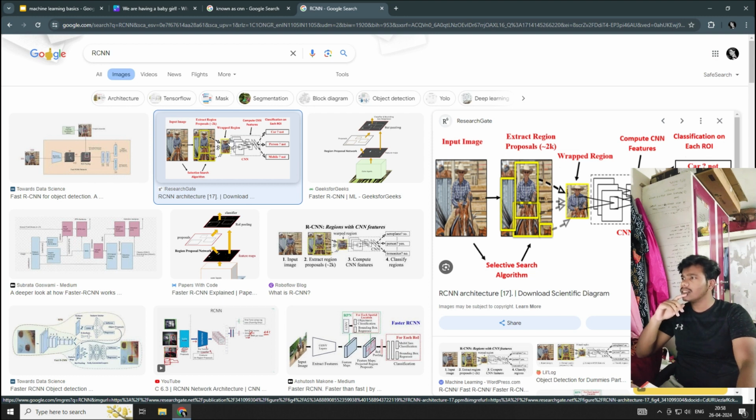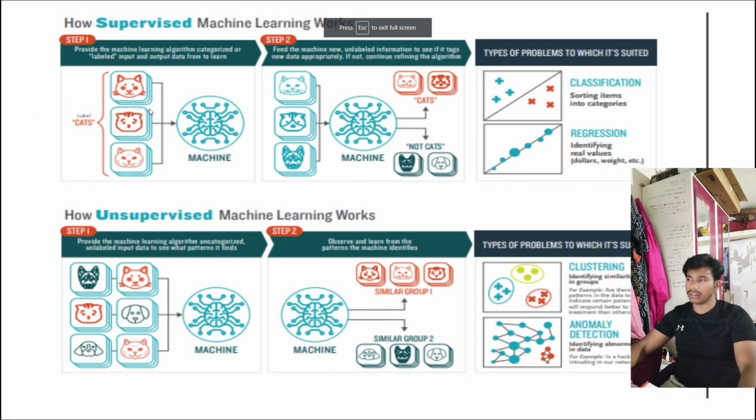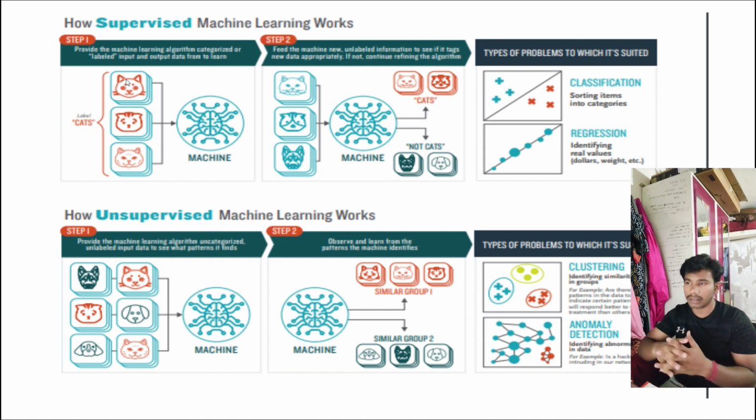And here is the image of supervised learning and unsupervised learning. So here is an example. When there is a machine, the machine is fed with the images of cats and some different kinds of faces of cats, we can say, and the machine is given some time, and there are some algorithms, some parameters to check for the machine, and then the machine analyzes it, works on the data, and there are different kinds of parameters to it.